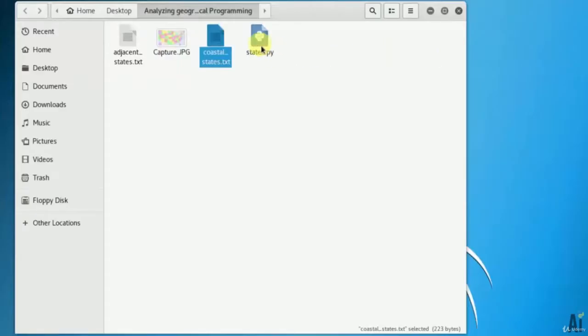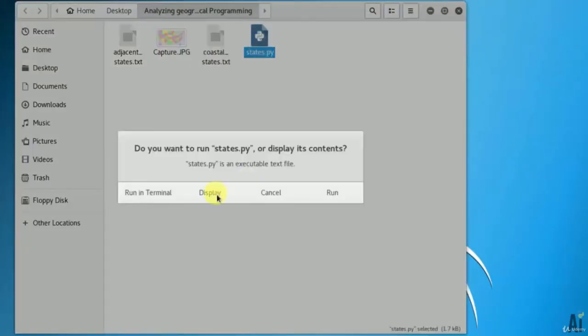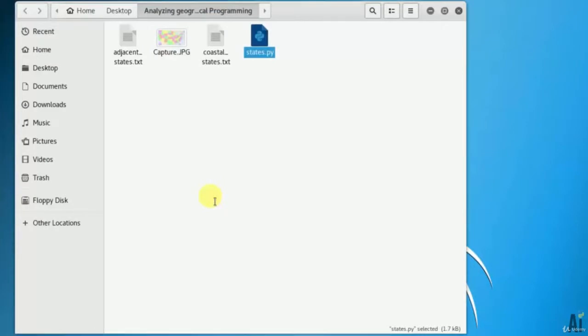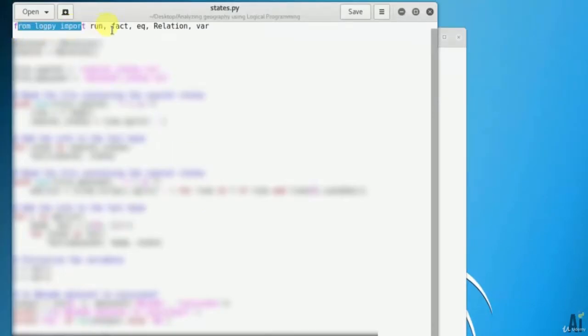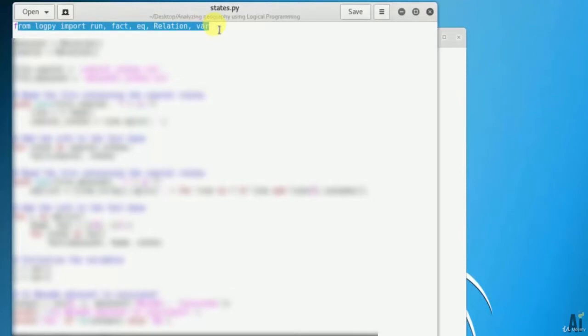So now let's see the code behind it. Let's open states.py. The first line is from logpy import run, fact, eq, Relation, var. The package logpy is a Python package that enables logic programming in Python and also installs the related packages.